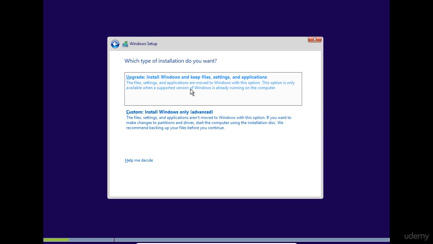Now, I've never had an upgrade work successfully, or flawlessly I should say, and even Microsoft in the MCSA book recommends if you can at all, you should always go with a custom install or install fresh. If you can, back up your files, format the hard drive, and install a custom install, because the upgrade just always seems to have problems later on down the road. So I'm going to choose custom.